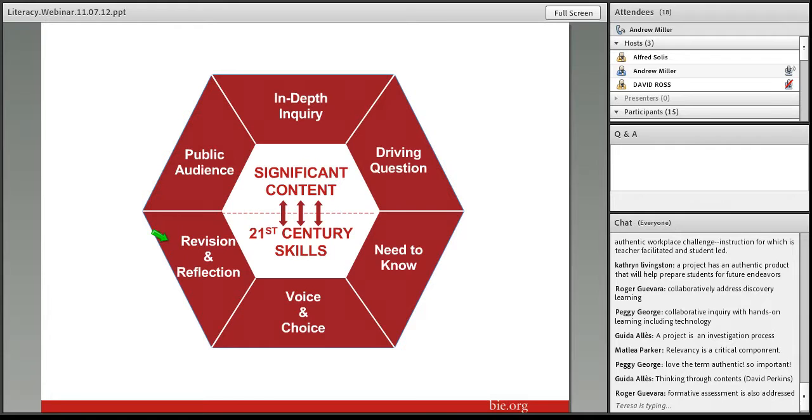Of course, another essential element is this idea that there's a driving question that's student-friendly, that engages students in in-depth inquiry, that has them move forward in that process, that they continually refer to make sure that they're focused and on task for the work. And of course, another essential feature is that the project really creates a need to know. It's not just because Mr. Miller tells you you need to know the content, but that the project is engaging and authentic and relevant and real, that it creates a need to learn important skills, both, like as you said, 21st century skills and content, right?